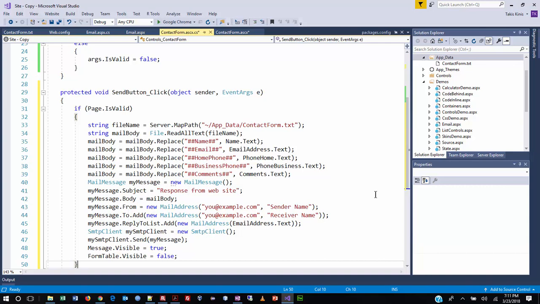All right, what is this code doing? Yeah, and that's exactly what it's doing. It's grabbing the stuff and it's replacing content.